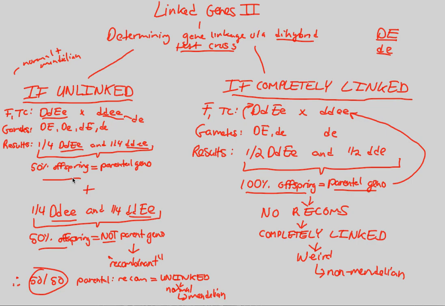In the unlinked situation, we established that only 50% of the parental genotype was conserved, and 50% was changed into a recombinant. Over here, 100% in terms of probability was the parental genotype being conserved. Thus, we had no recombination events, no recombinants. How can we have recombination if we know that no matter what, the dominant alleles will always stay with each other, and the recessive alleles will always stay with each other?